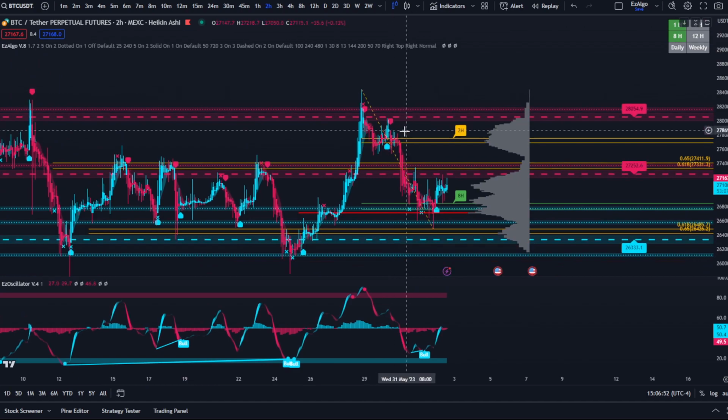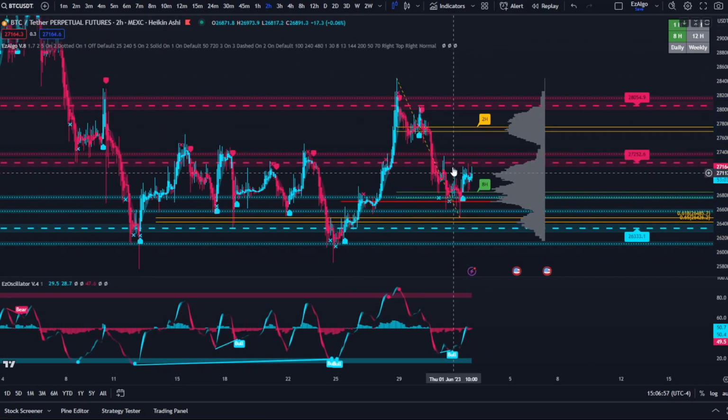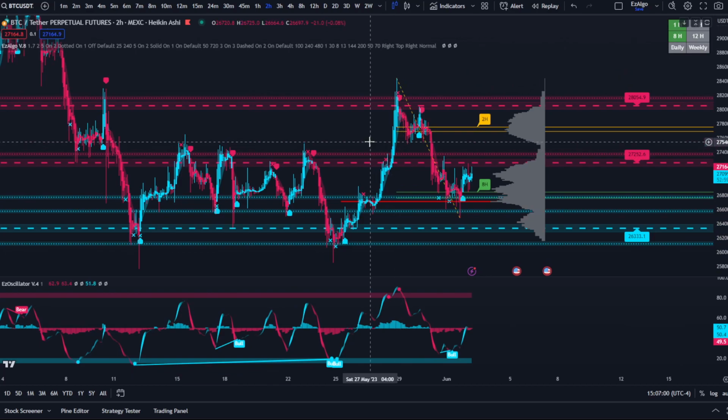Now, you all saw that I used it on Tradingview. So this is a technical tool on Tradingview, right? But a lot of beginner traders don't know exactly where to draw these from. We've automated the process in EzAlgo V8 with a multi-time frame feature as well, like I mentioned.